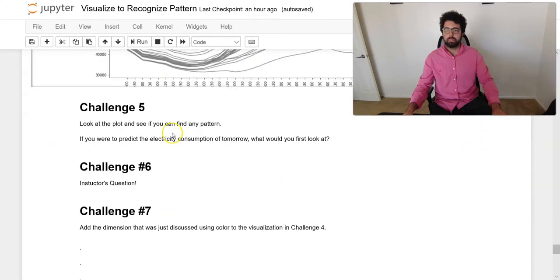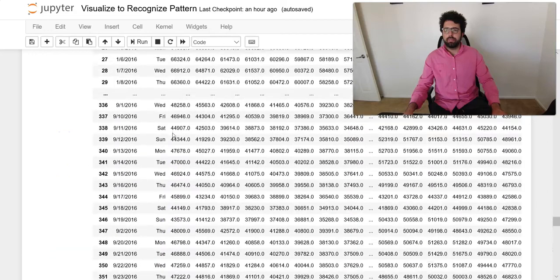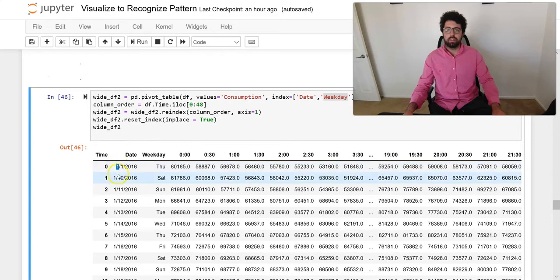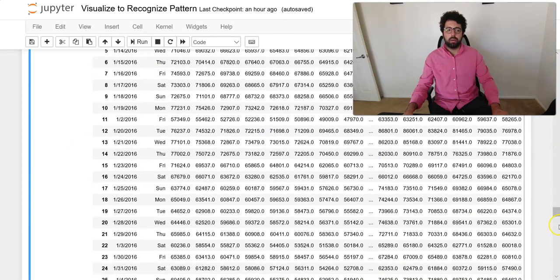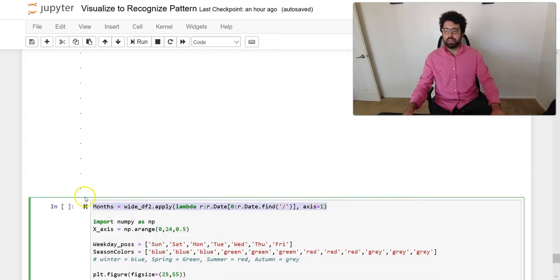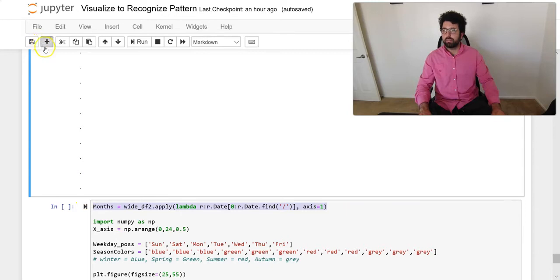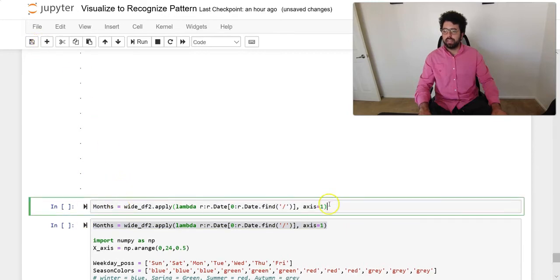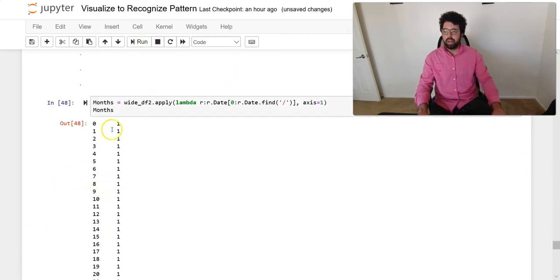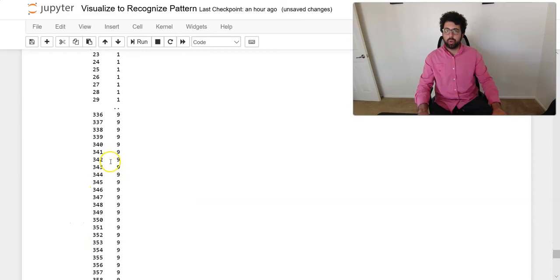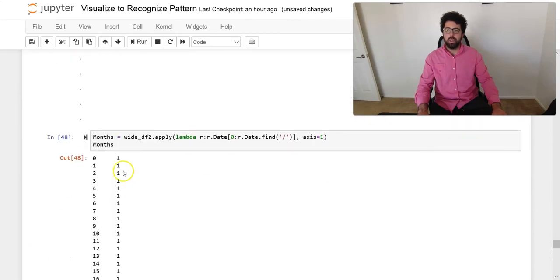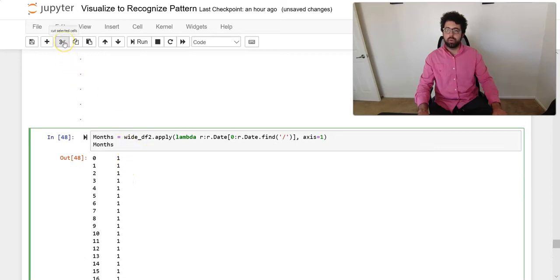If we look at the data here, whatever is from the beginning to the first slash is basically each month. So I'm extracting that. Actually, let's take a look at it before we get into the next steps. Now I have, for each of these rows in the Y data frame, a number that pertains to the month that data row has.